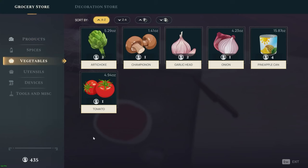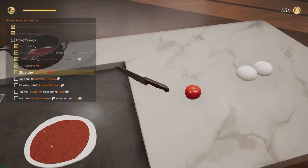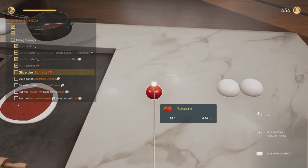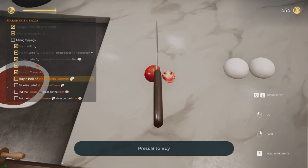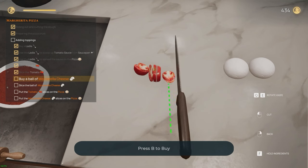Okay, need to buy a tomato. We should have these in the kitchen already. We have to go out and buy each little vegetable. So some slicing here. I'll try to slice these thin as best I can.